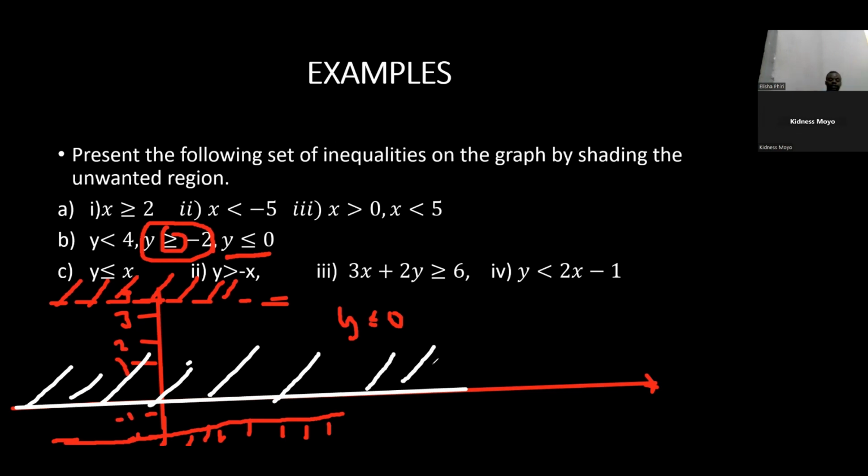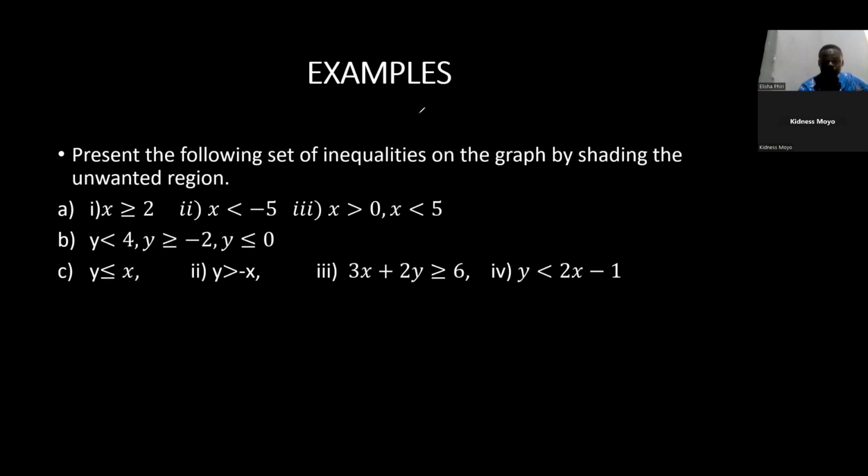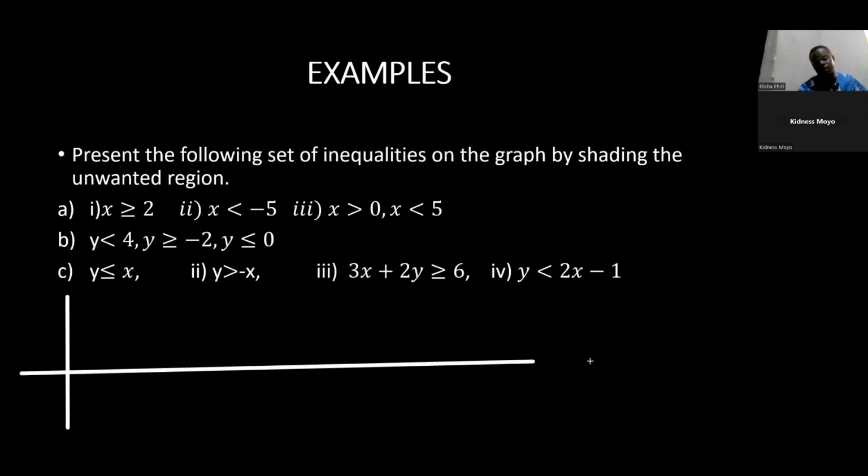Okay, so now we do the third, which is C. With C, these are slanted lines. So first and foremost, we have to draw the x and y plane. For these, we can't just draw them right away like this. We have to come up with what we call the table of values.